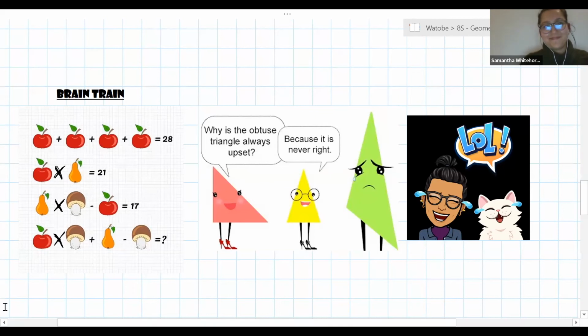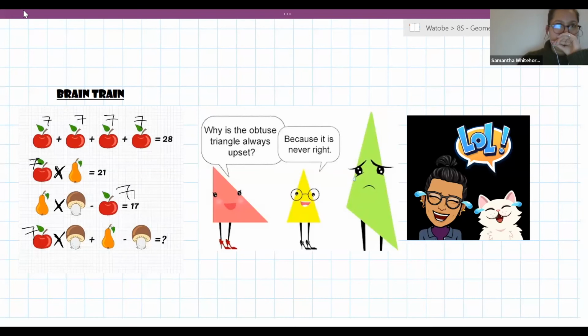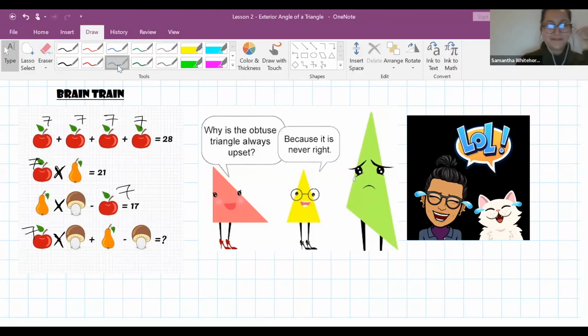The apples would be 7. Good. Because we know 7 plus 7 plus 7 plus 7 is 28. Cool. So every time I see an apple, I know I've got 7. Okay, thank you, Cornelis.